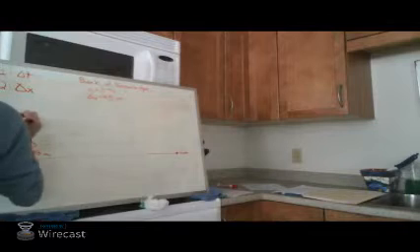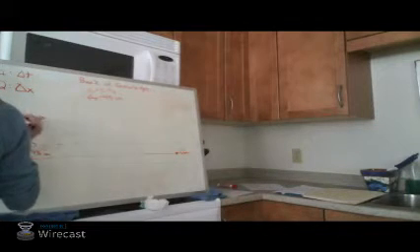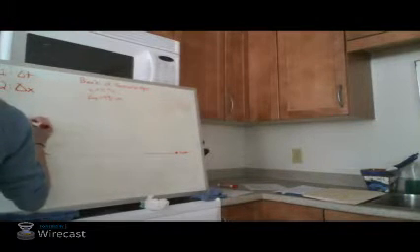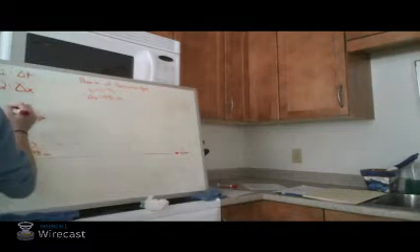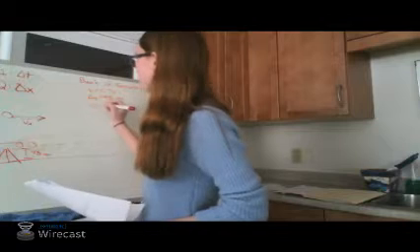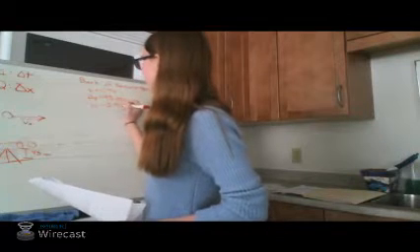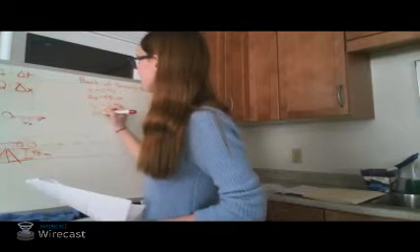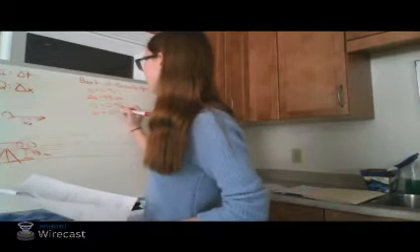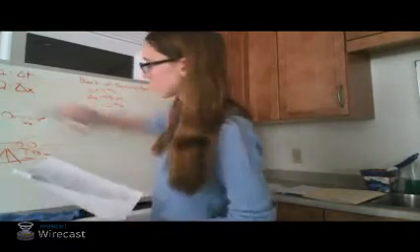So, we know when the cannonball starts out, it's going like this. So, its Vx is just going to be that. So then what's its Vy? It has none. So its Vy initial is equivalent to 0 meters per second. And its Vx is equivalent to 10 meters per second. So let me just erase that, get it out of the way.